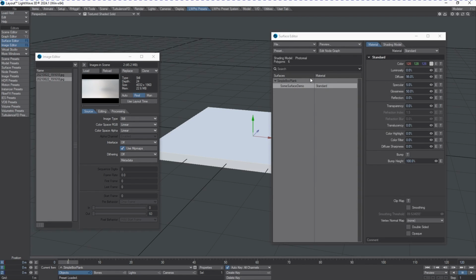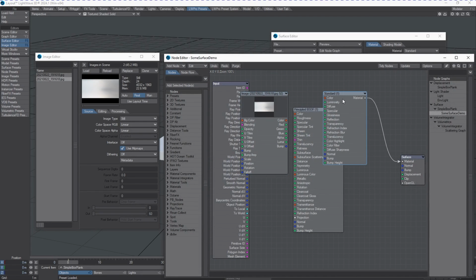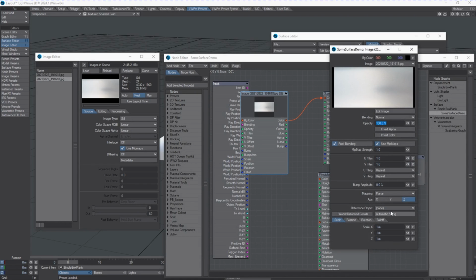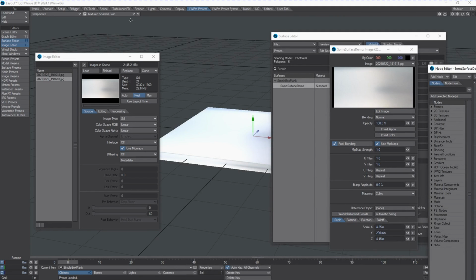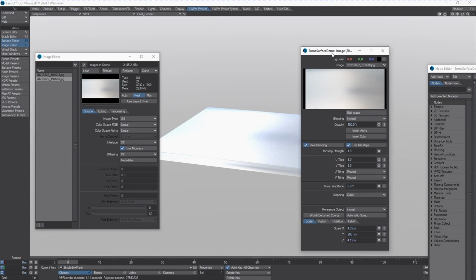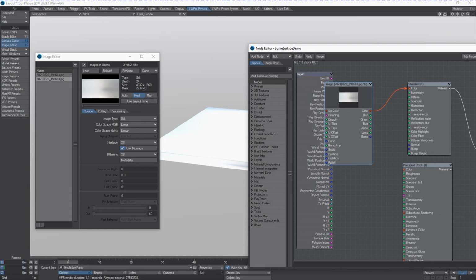But now I can apply it to the node graph. Here it is, it's ready to go. Just pump it in there. Give ourselves a box for cubic, automatic size it to my object in here, and now I've got it ready to go. Fantastic tool, allows you to build out things very, very quickly.